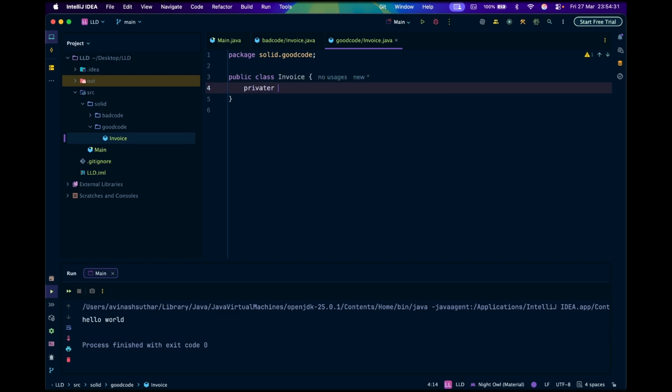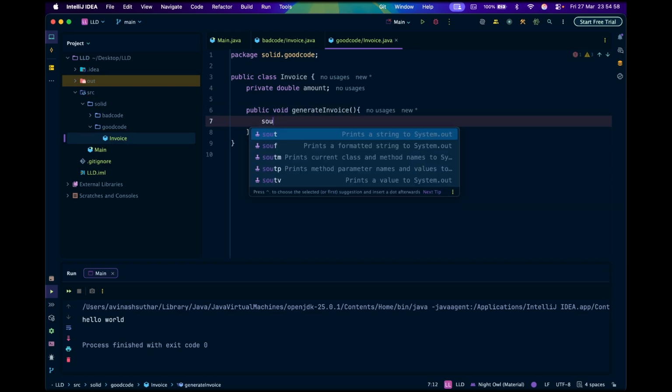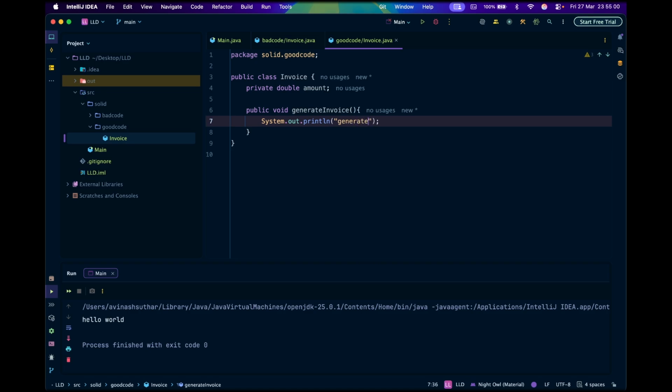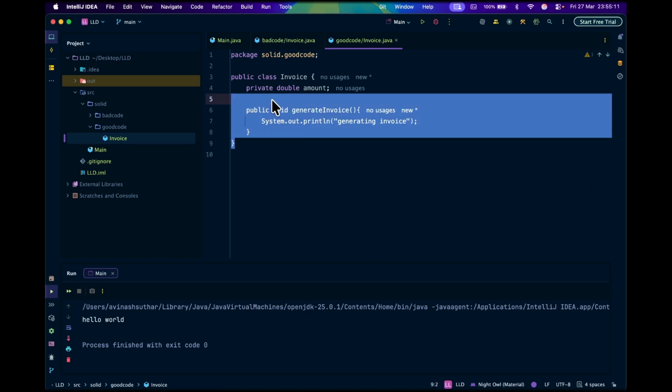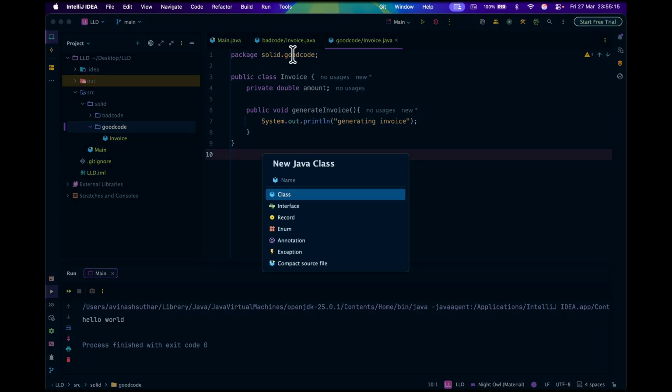In this invoice we will have the invoice thing only, so it will have the amount, and it will have generate invoice. So this is the generate invoice. Now we need to create another class, that is the email service.